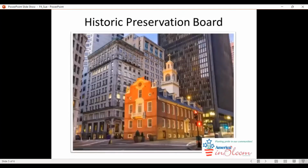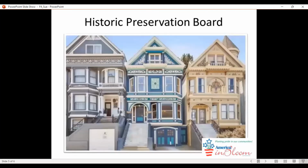A historic preservation board will also provide advice and guidance to property owners and government agencies concerning historic preservation issues. They can recommend designation of properties and historically sensitive areas as worthy of preservation. They can protect and promote historic districts. A historic preservation board can also participate in and support the nomination of worthy properties to the state and national registers of historic places. They can help to preserve the character and authenticity of a historic building, and they can help to save a historic building from demolition.